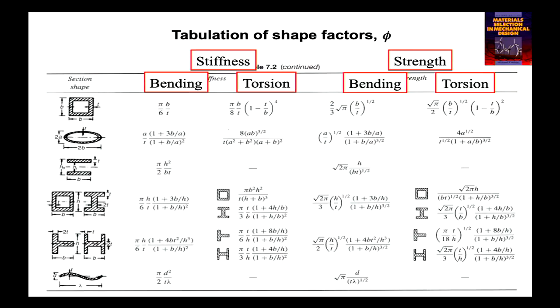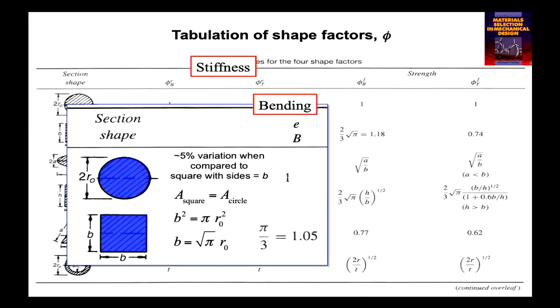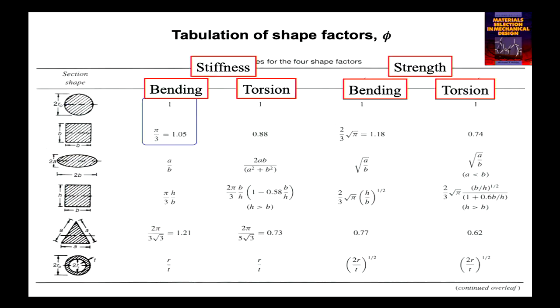When it gets into more sophisticated shapes, the equations themselves get a lot more sophisticated. My job in an exam setting is not to make you hunt around for big fancy equations and put lots of numbers in and then make mistakes with the algebra. That's not my intent. So don't ever overstudy this stuff. If I'm going to ask a question of this type, this table will be in the exam and your job will be to find the correct equation for phi and make use of it.